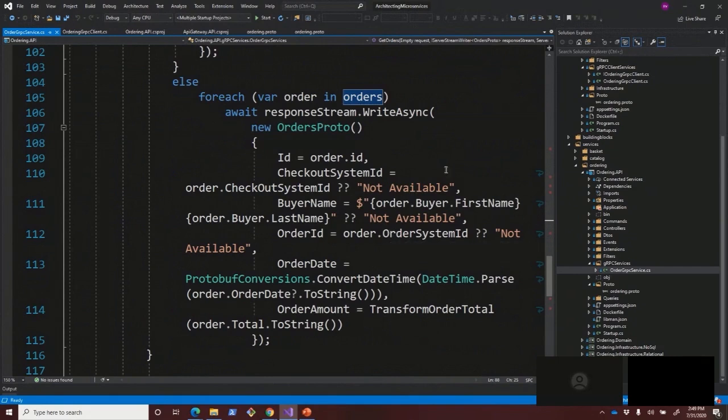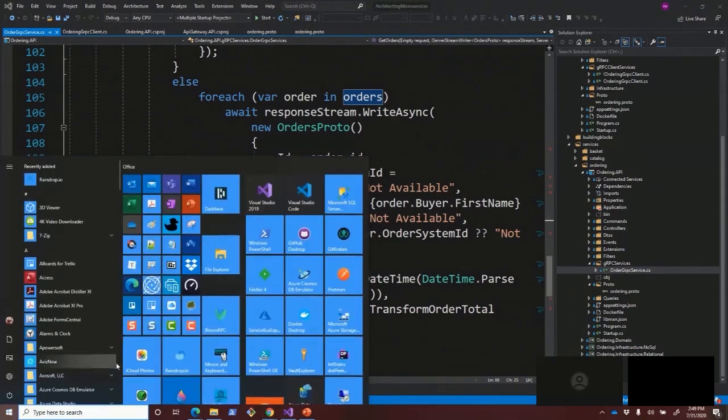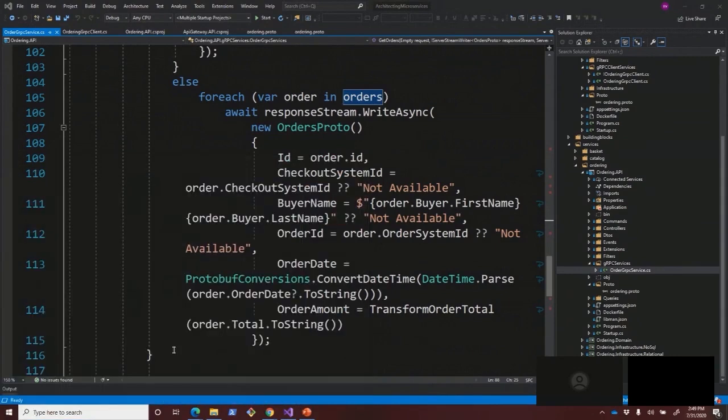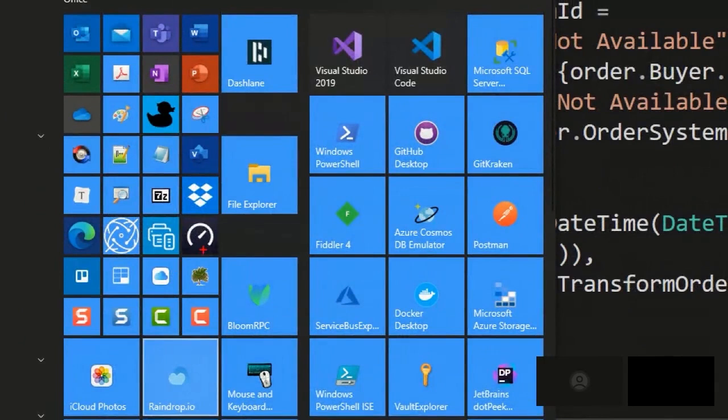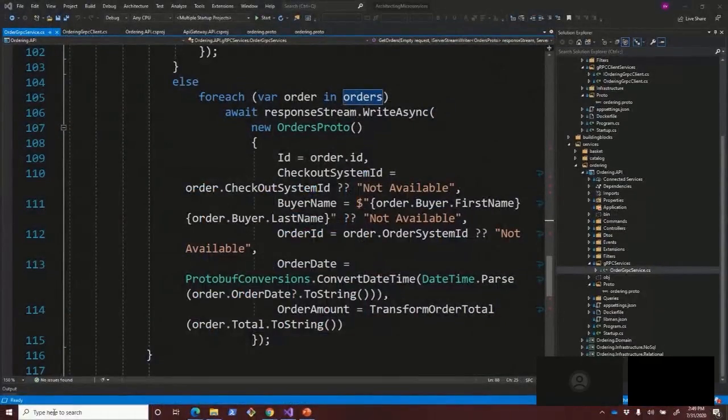Now, I haven't done this yet, but my understanding is that Swashbuckle can now support gRPC as well. And there's also a tool, I'll show you really fast. It is called Bloom RPC. You can download this open source tool. It's a tool where you can run and debug your gRPC code outside of .NET Core, outside of anything. You start your service, you open up Bloom RPC. There's not a lot to it, actually.